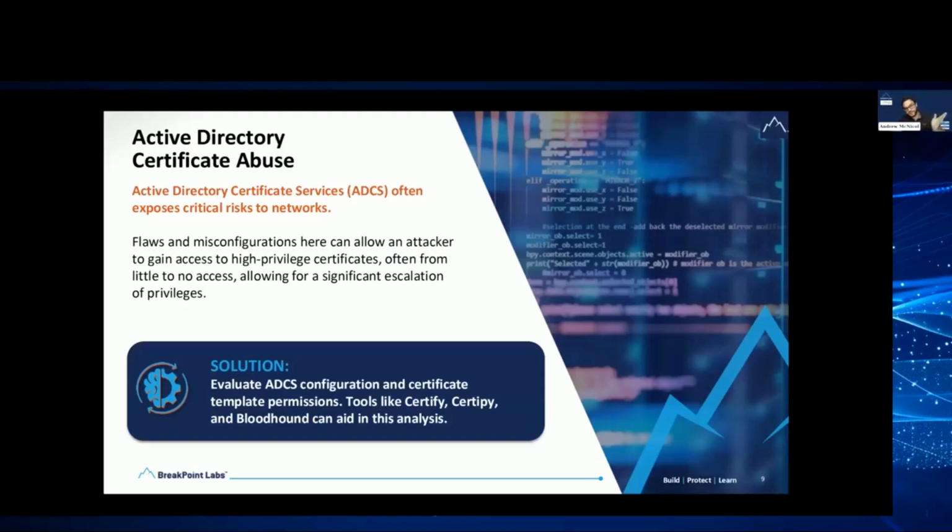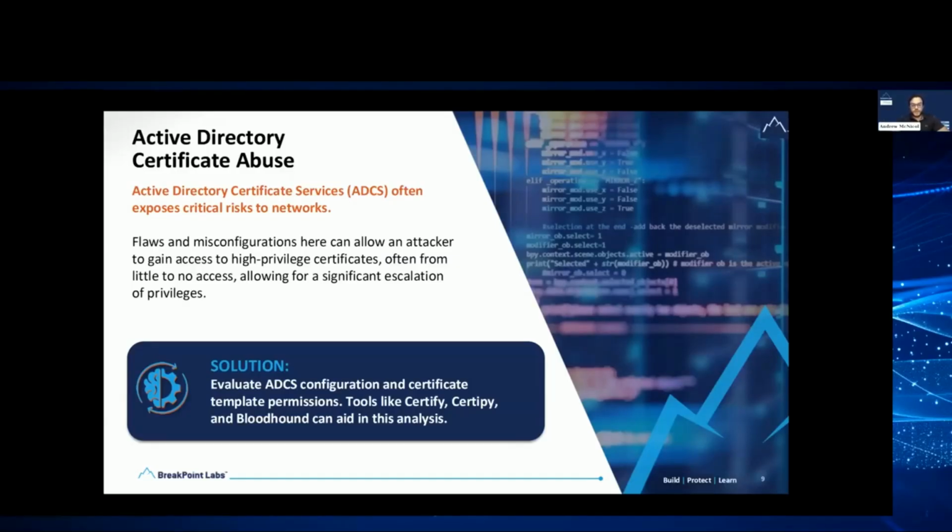What that means sounds confusing, but it means I, as the person requesting the certificate, can supply the name of who I want the cert to be for. So I can say, hey, give me a cert for the domain admin. Thank you, please. And you can run off with domain admin privileges from anyone in the network. I see that all the time. I should say 90% of the time, this gets us domain admin out of the gates.